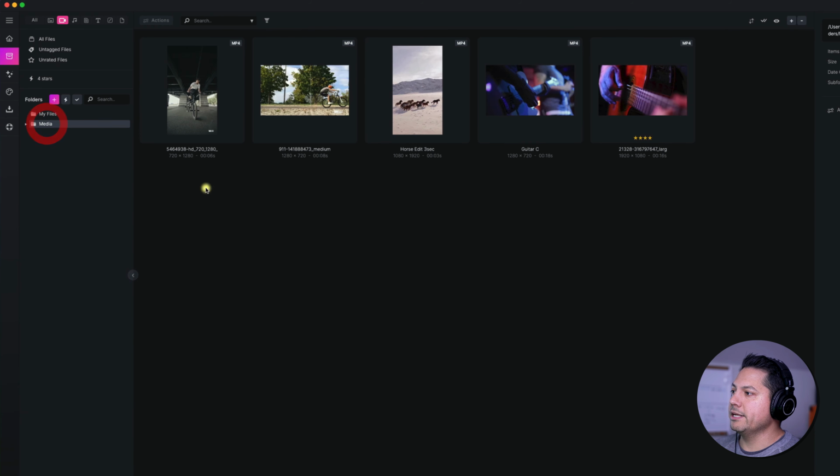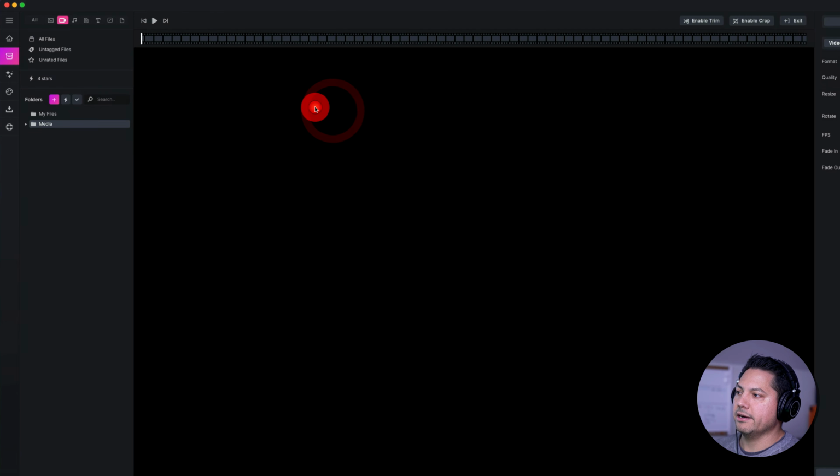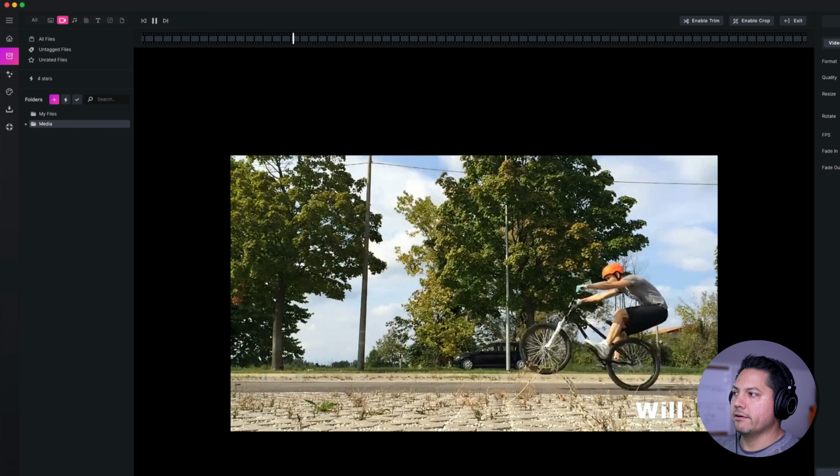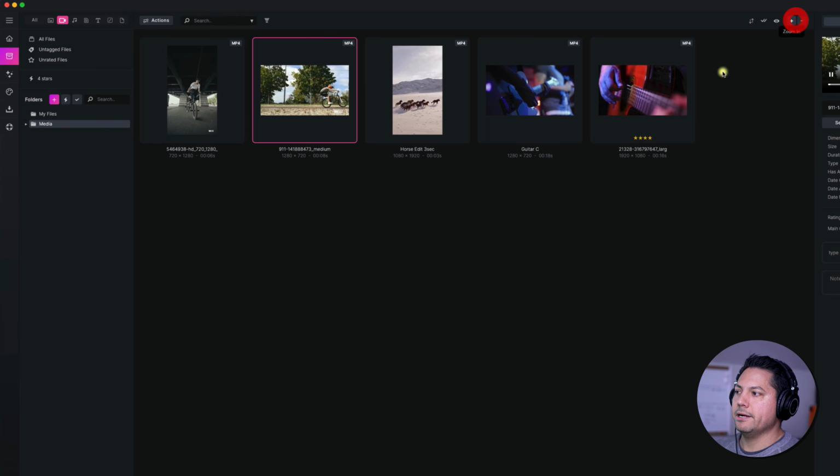So now let's go into our media folder, and you'll see where I dragged those two clips, and here are the two video clips with the watermark. I could double click on it, make it large, and there is my watermark there, right? So really cool. All right, so let me exit out of here. And so that is working with video clips with batch actions.